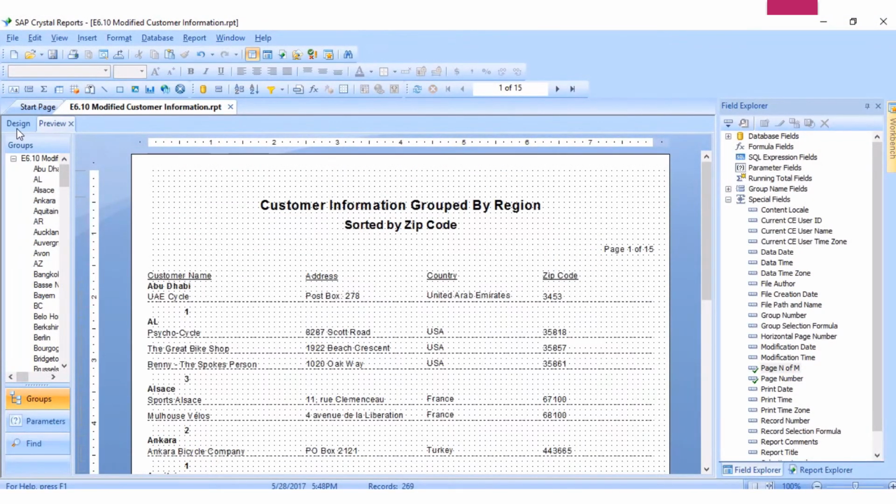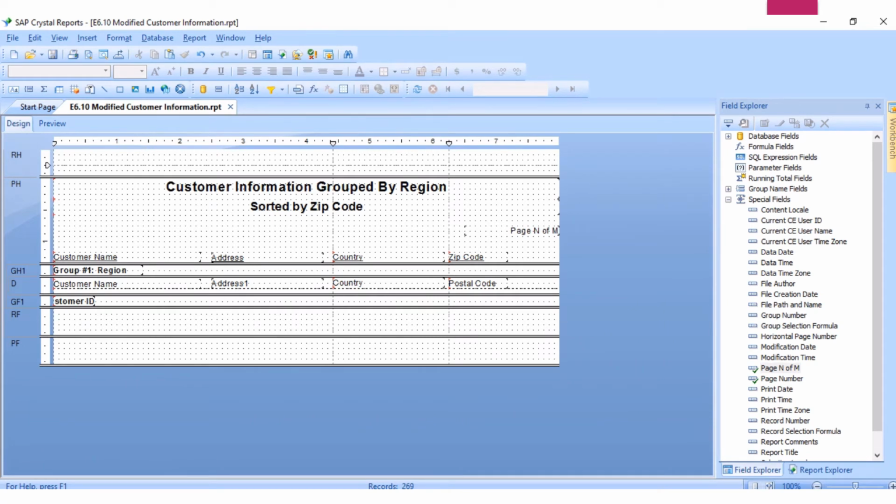Okay, back to the design view. And let's just double check. We did the page headers. We got a report title and a subtitle. We centered them, aligned them, sized them. We added our page numbers. Both the titles are centered across the page. We changed the field heading of address 1 to address and the postal code to zip code. We got rid of the region, and we moved the address field right, and we made the customer name a little bit wider. Create a title for the summary field in the group footer section.